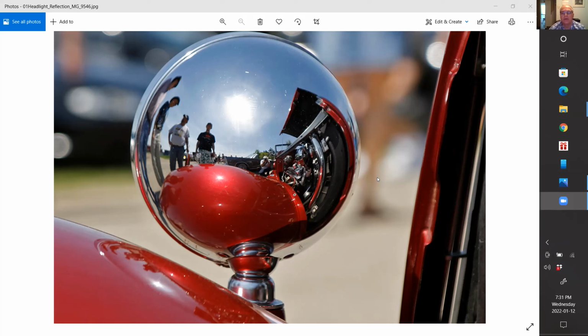For some pictures at the car show, I have a Rokinon fisheye lens that really makes for some unique pictures, but I don't think I've portrayed any of them there. Most of it's just reflections in different car parts that I'm showing tonight.